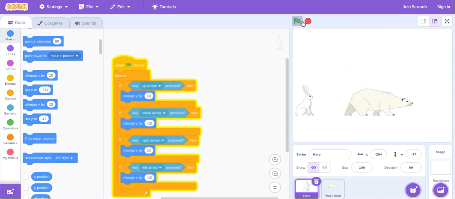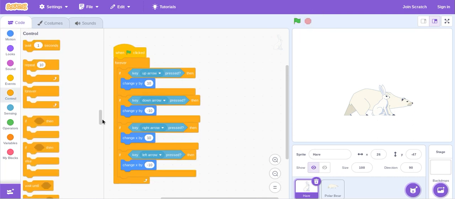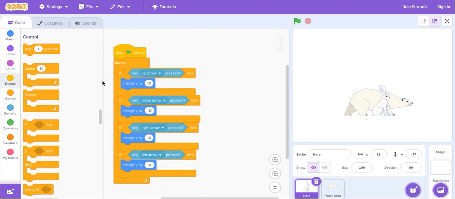So this is the main function of these forever loops. Please try it in your own projects as well, because it's very good and helpful in many types of complicated projects. Here we go. And this is loop part number 1.